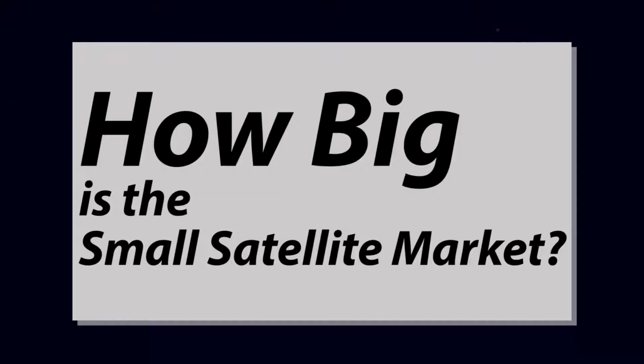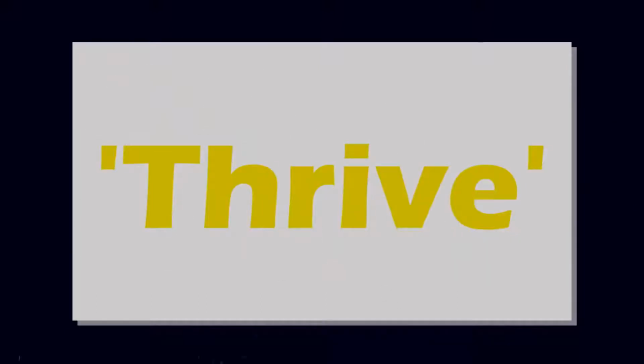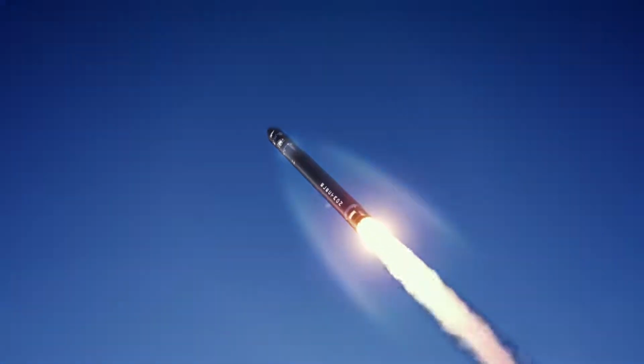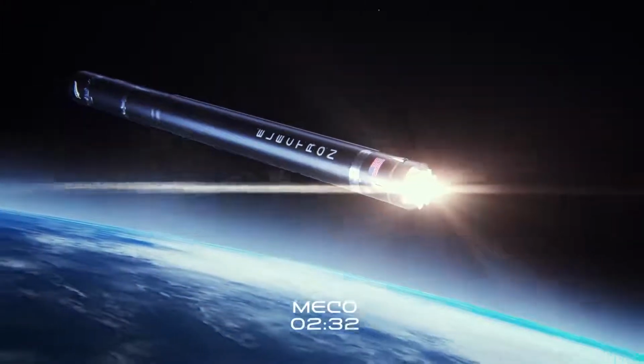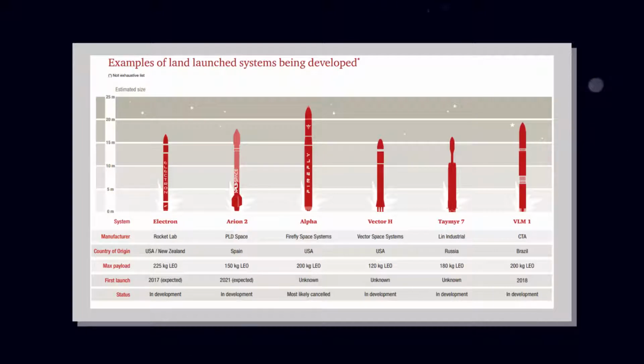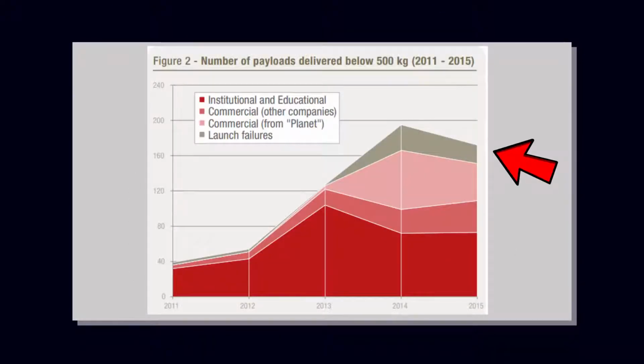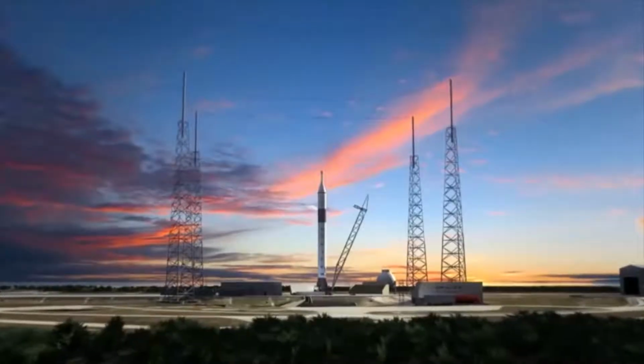So the only question left is, how big is the small satellite market, and is it big enough for Rocket Lab to survive or maybe even thrive? Well, just like SpaceX, Rocket Lab is also eyeing 2 separate markets, the commercial launch market as well as the government contract market. For the private commercial launch market, my take is that it's a super viable business for Rocket Lab, especially considering the fact that it's the only company other than SpaceX that has demonstrated low Earth orbit launch capabilities in the micro-launcher market. According to PwC, the micro-launcher market is worth between 180 million to 400 million euro with more than 160 launches every year. It is important to notice that there were less than 40 launches per year in 2011. And this is why SpaceX gave up Falcon 1 back in 2008. The market was simply too small at that time.